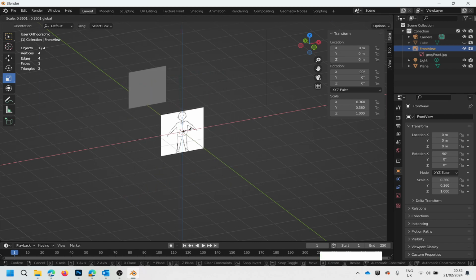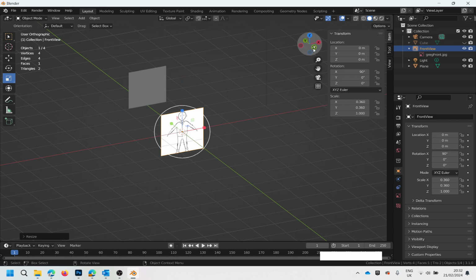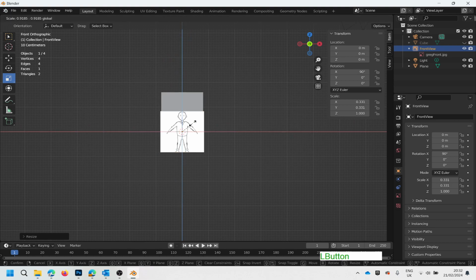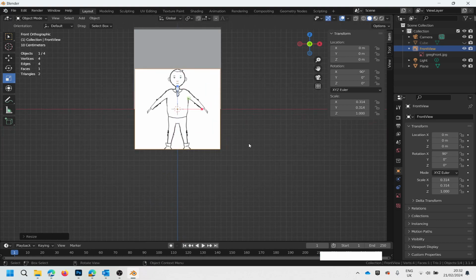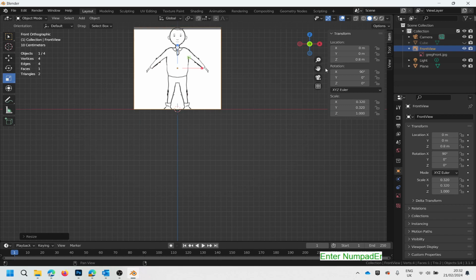Okay, so I'll get it roughly by eye correct. Go to that view, can just do a little bit more there. There we go. And then I'm going to lift it up again, because it's by eye, it's about the right size. Maybe just a touch larger. That's more like it. Sometimes you can use these numbers to get an exact amount. It's probably 0.33. Something like that. Anyway. And then we just move that up. So z-axis 0.8. And we're good to go with that one.